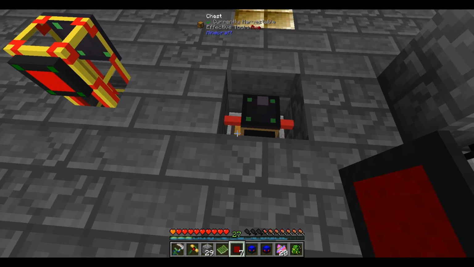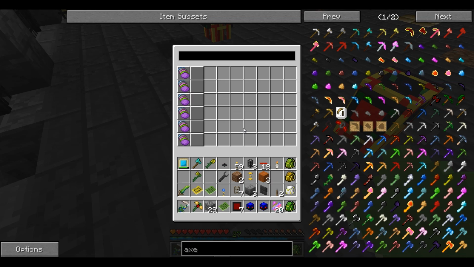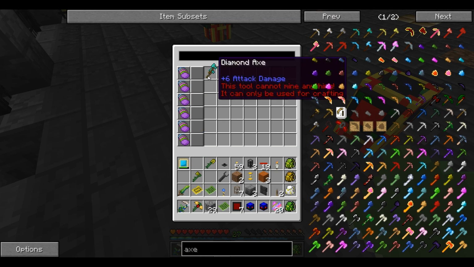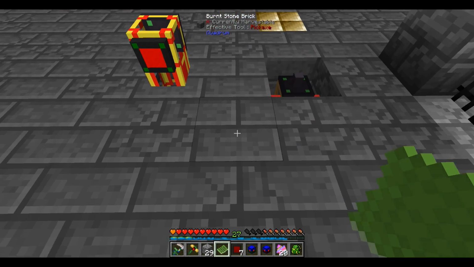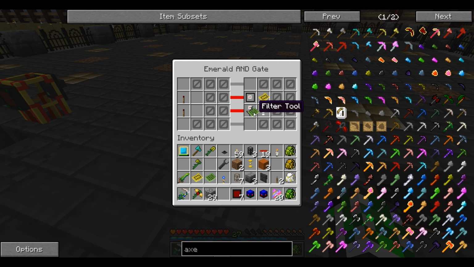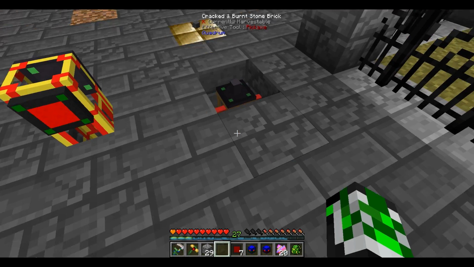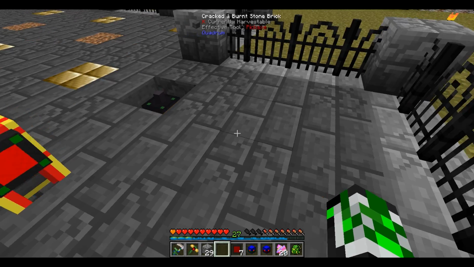Grab one of these guys back for a second. I don't think you have to do this, but I'm doing it anyways. So I'm going to put a diamond pickaxe in here. And then in here, we're going to take that list and we're going to put it under the filter tool. Now we can put this back in here.